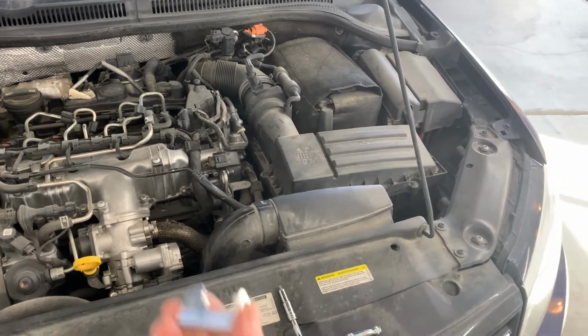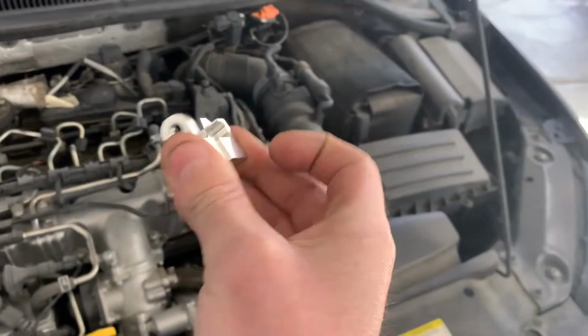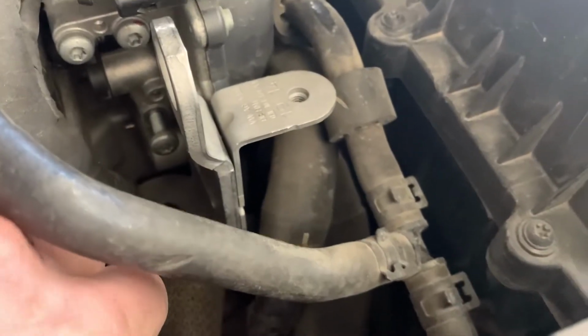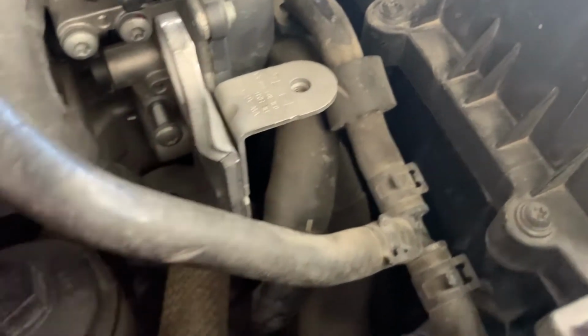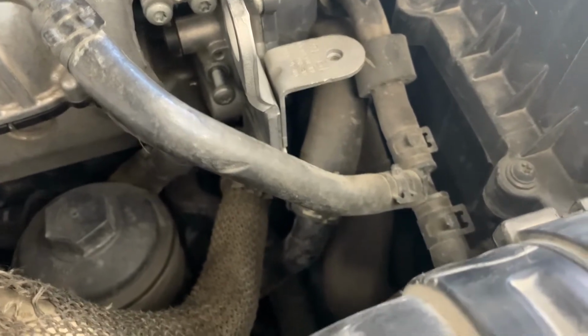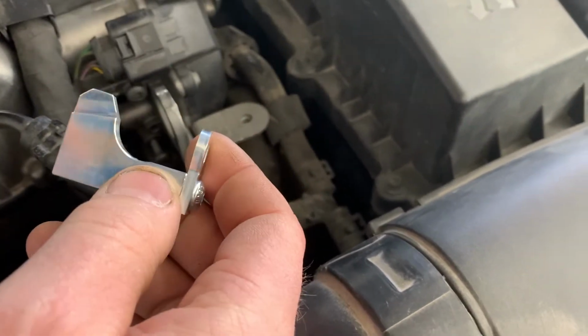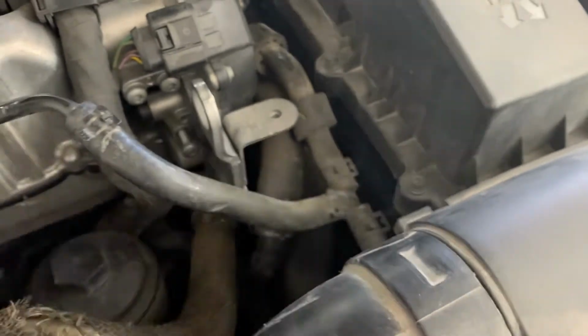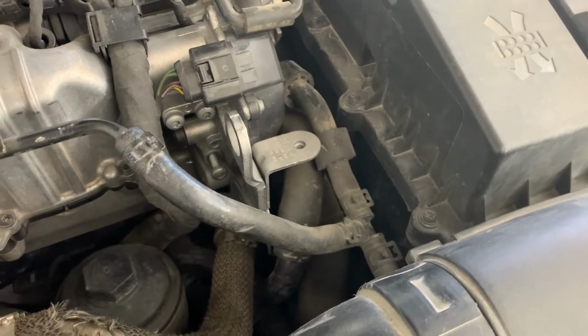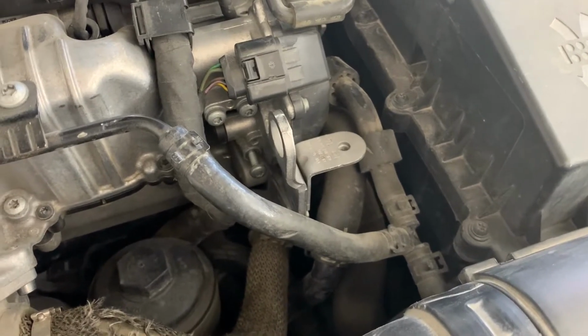So Geek says, no, we're not gonna do that. So they've made this aluminum piece, and this bolts into that screw right there. Already got it loose. So you unscrew that. I use the T25, I'm pretty sure it's a T30 though, but it's not very tight. And then this will bolt with this little tab in that place and hold this where it should be stopped. So I'm gonna get that on there. I'll tighten it up and I'll see you in a minute.